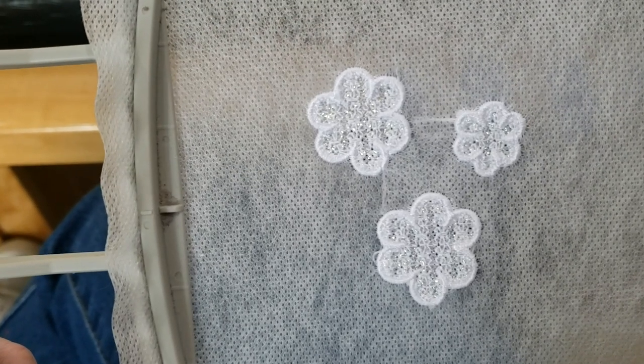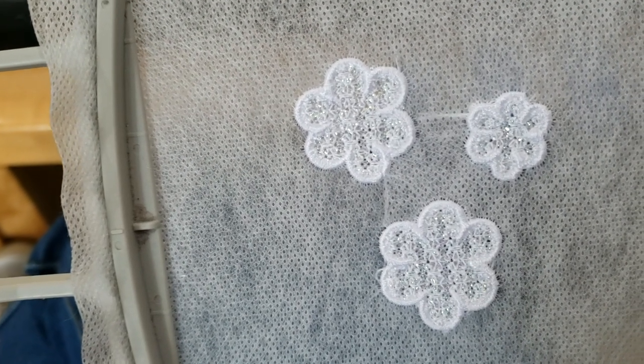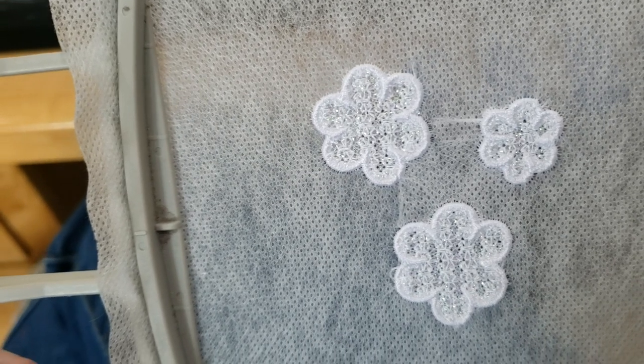These were so quick and easy. Look at how pretty they are. That mylar just makes them shimmery and glittery and cute.